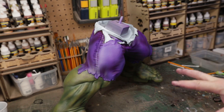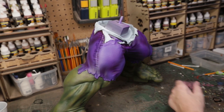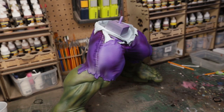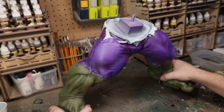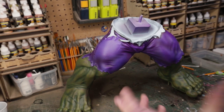Super happy. I can't put the torso on right now because I just sealed it. That's got to dry. But tomorrow I'll work on the nails first and then we'll see how long those take me. And then maybe I'll work on the portrait too. My goal was to have everything done except for the base by Friday so I could have this wrapped up on Friday, but I'm not sure that's going to happen. We'll try. But so I'm just gonna call this work in progress done. Should be a relatively short one compared to what I normally do, but it's a good little video on how I got the purple and stuff.